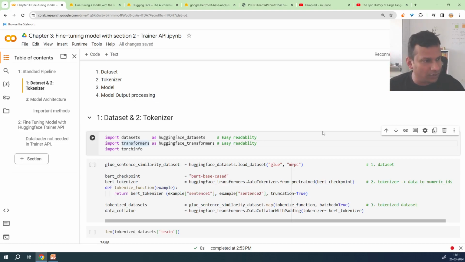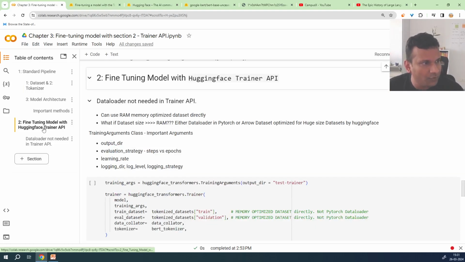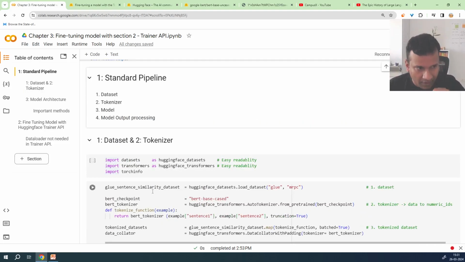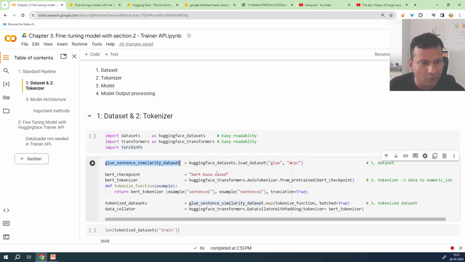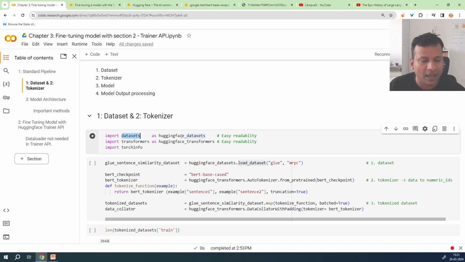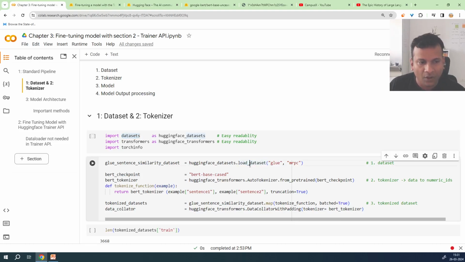So to get the whole thing started, before we get to fine-tuning a model, let's set up a standard pipeline. This is code you should be familiar with. Get a dataset, download it by using the Hugging Face datasets load_dataset function. If I import the datasets library as is, then I can say datasets.load_dataset. Or people import this function separately, but I don't like it because you then need to remember it and you don't know where it is coming from. You have datasets, from where you get load_dataset.